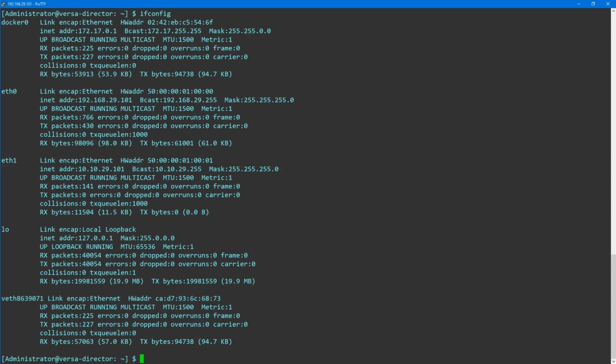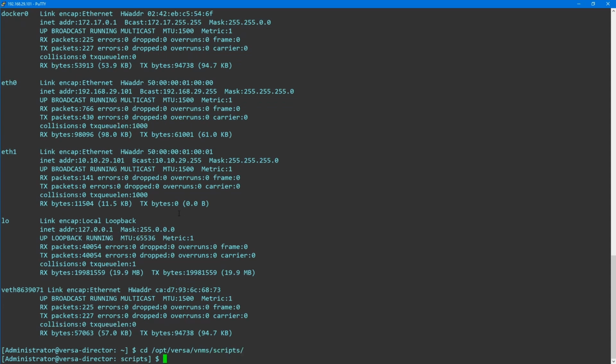Now there is one more way to do the same thing. Basically, we can run a script. The script is located at /opt/versa/vnms/scripts directory.